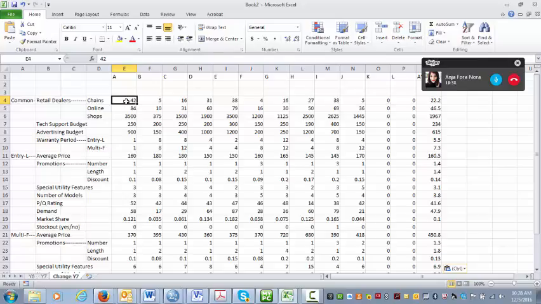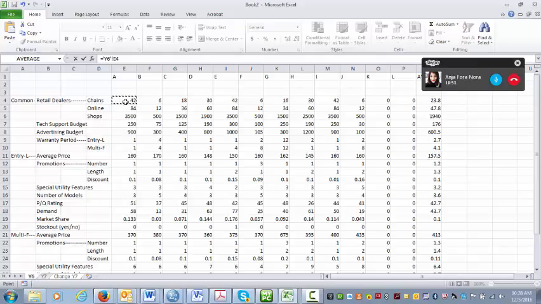Exactly. So now I'm going to recalculate all these numbers. So this is going to be equals this minus this. Did you see? Yes.